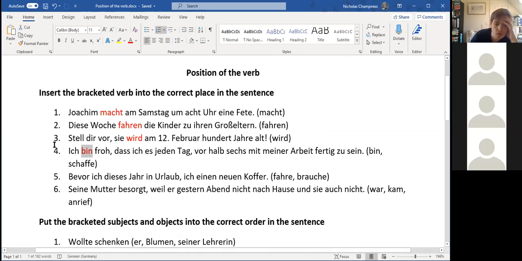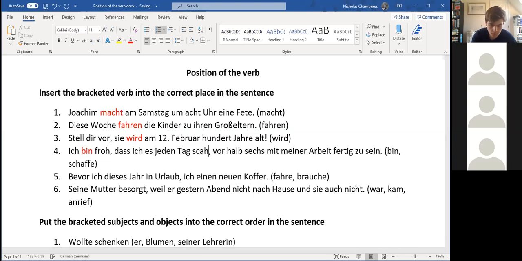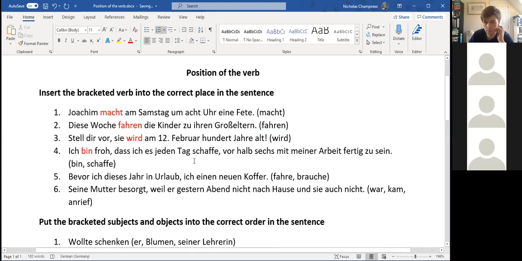So here you've got your first clause, and you've got your verb in here. Every clause needs a verb. Then you've got your third clause here, the vorhabe ich mit meiner Arbeit fertig zu sein. So that's got a verb, the sein at the end, and then you've got this clause in the middle which doesn't have a verb. So we need a verb there. Oh, at the end, just before the comma. Yeah, of dass. That's what I did wrong too. Dass ich jeden Tag schaffe.